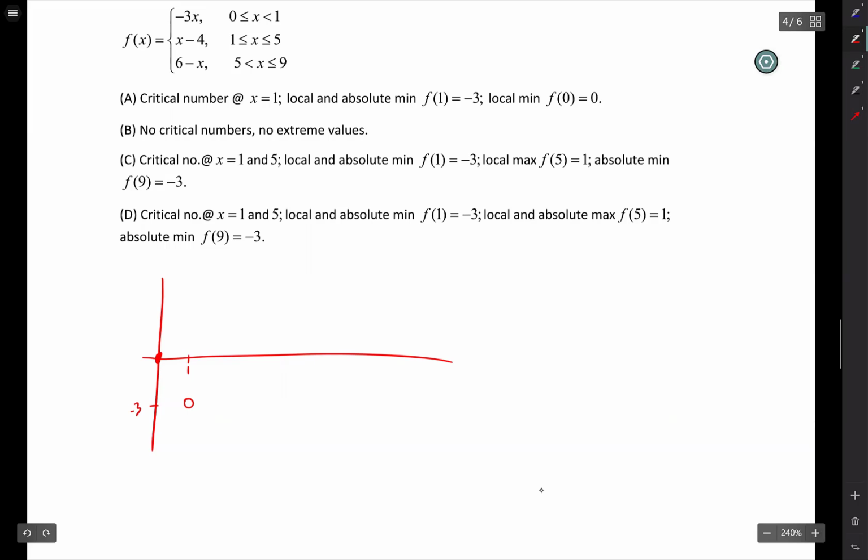And then 1 minus 4, so fill in that circle, guys. Not because of equation 1, but because of equation 2. Equation 2 is a linear line from 1 to 5. I'm going to say 5 is like right there. And when x is 1, that linear line has a y value of -3. So you can see it fills in that circle because of the equal sign. 5 minus 4 is 1. So I'm going to say 1 is like right there. And it's a solid circle, and connect them.